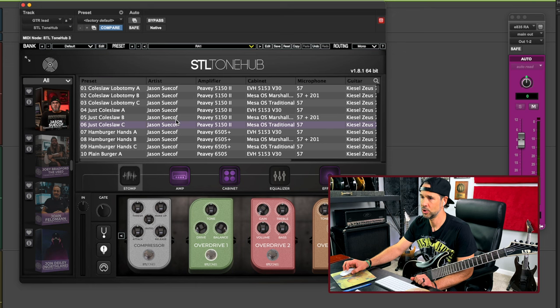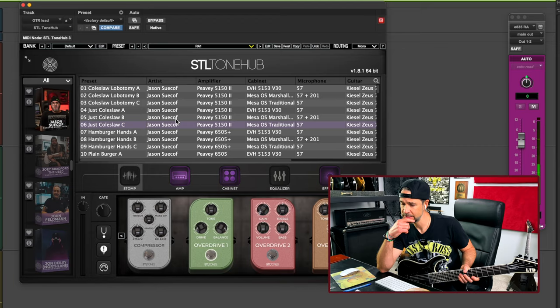Is there anything else I wanted to say here? I don't know, other than I'm blown away once again with the sound of this thing, and how quickly you can put stuff together, which is the name of the game when you're trying to be creative, you don't want to mess around. There is that time for sure when you want to just sit and tweak amps for a long time too, so go ahead and do that too.